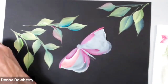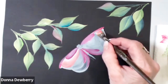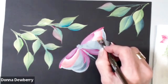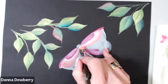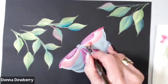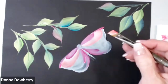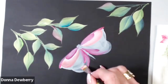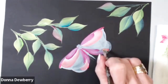All right, so I'm going to pick up more white again, pick up that pink melon so it's fresh when I do it over here. All right, so as you're building, just keep building just like I showed you in the beginning. If you put it on the right or left, you repeat it on the other side. All right. So I'm going to come right in here and pull pink melon up into there.